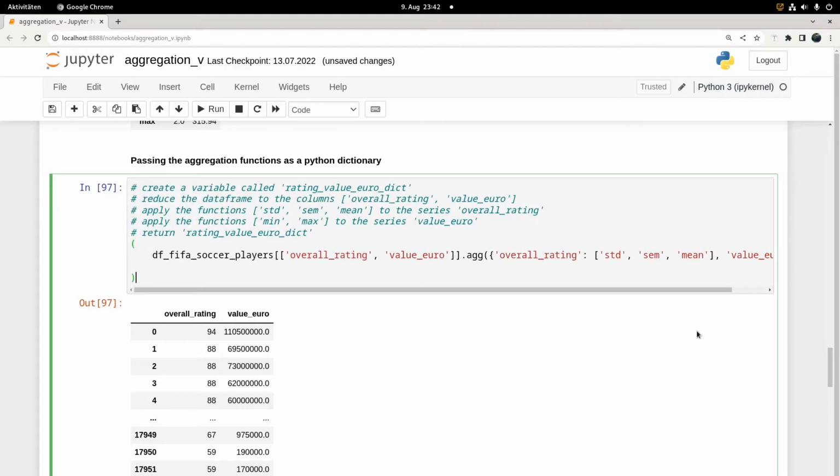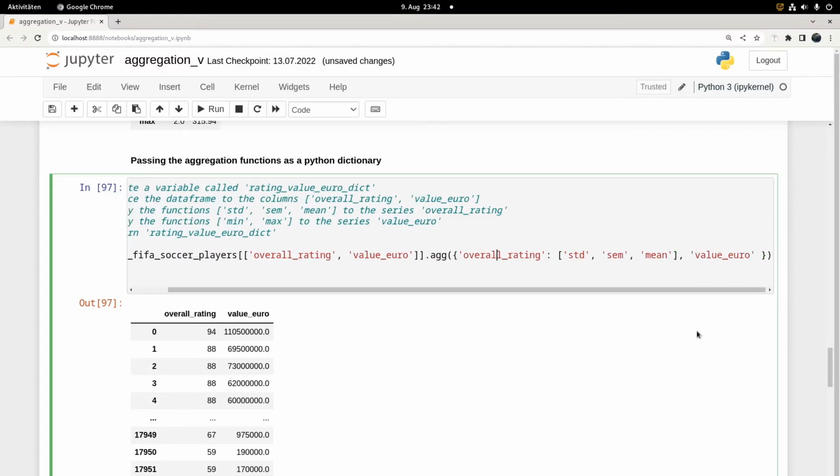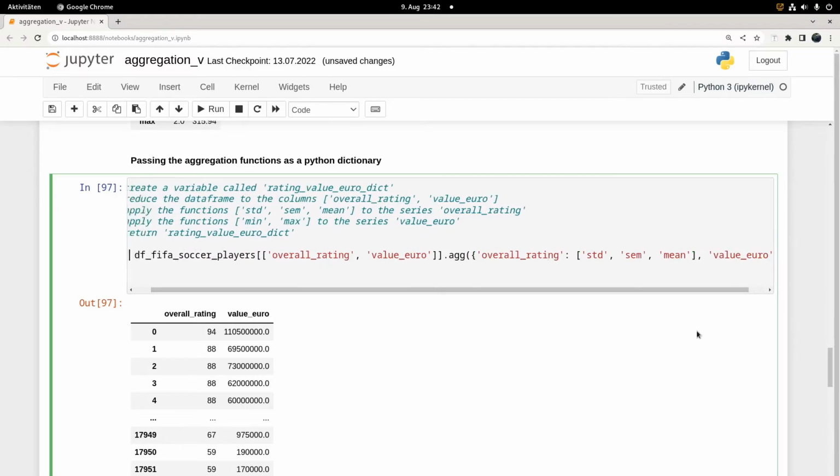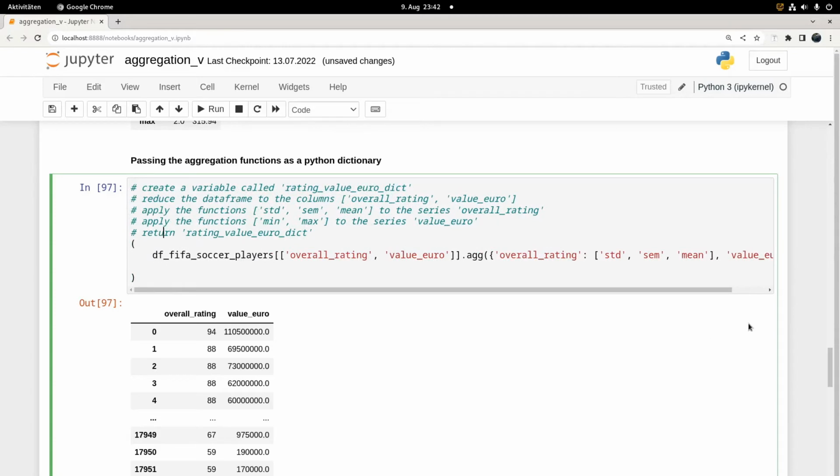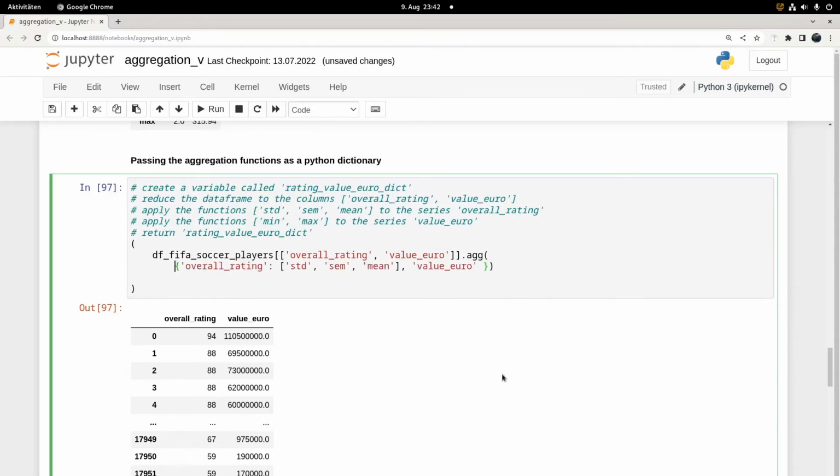Let's do it like this. Overall rating and then value euro. Okay, and now we will pass in our aggregation functions that apply to this particular series.